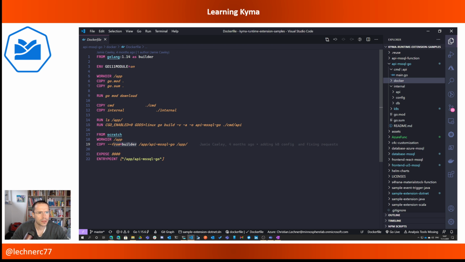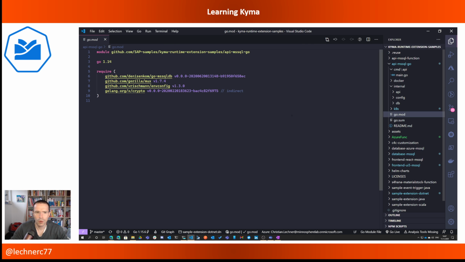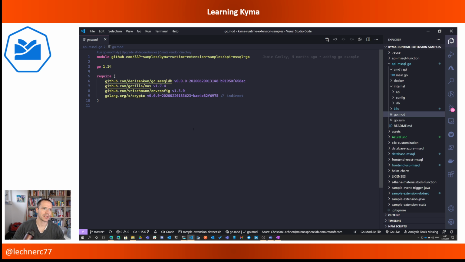So it copied the Go mod, Go sum. Go mod is a module definition of Go. So it defines the required dependencies for the module that we are building. It also specifies the dependency to the Go version 1.14, and we have 4 dependencies.